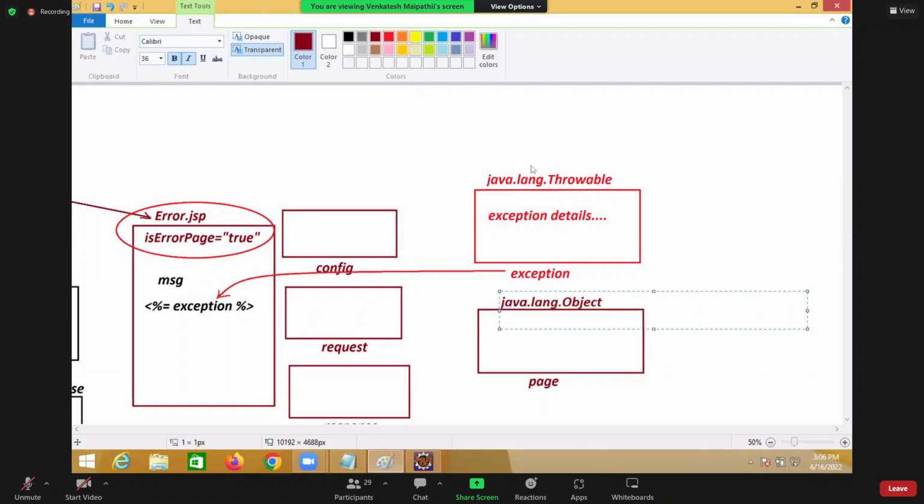Cloning means taking a backup of your objects, part of protection and security in the future. And one more pair of methods is wait and notify. Where do we use wait and notify? Communication between threads. Both methods are available from your Object class. One is for cloning and one is for thread communication.